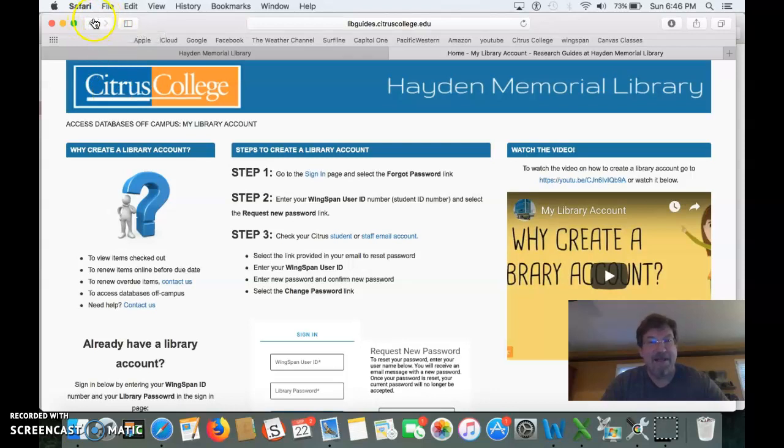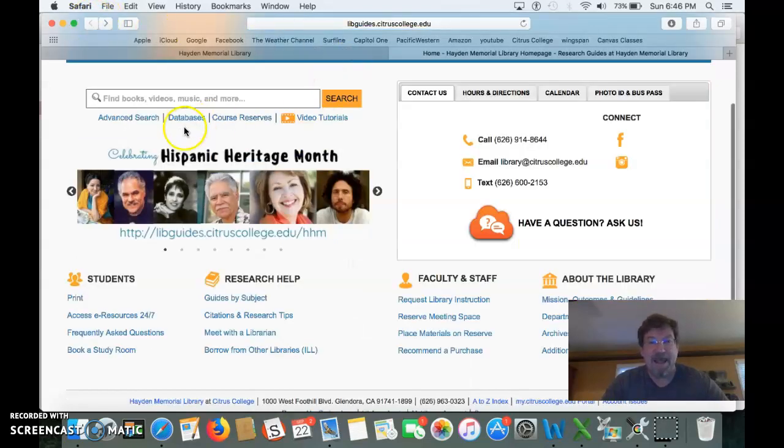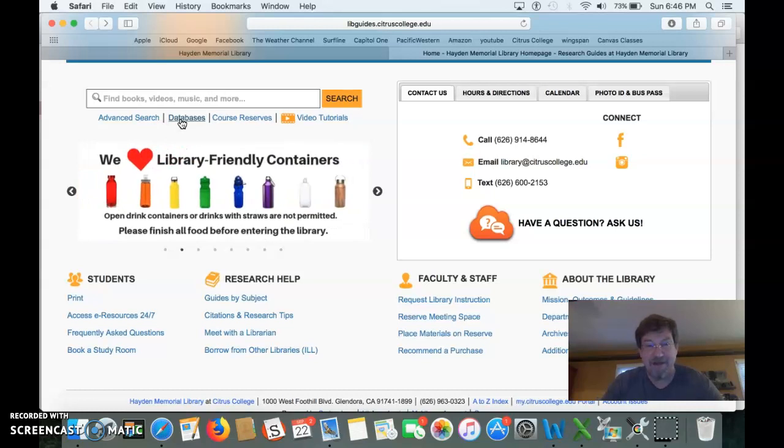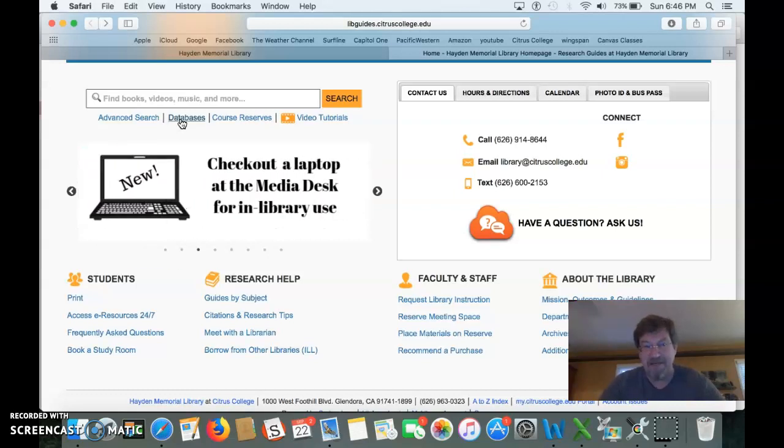So sign up for the My Library account, go back, and then we're going to look at these databases, and that's where sources are. They're put in specific databases, which we pay money for. We subscribe to those. Every college and university does that. And the reason you pay money for them is that anything you find in those databases generally is going to be actually legitimate research, which is not something you're going to get on Google.